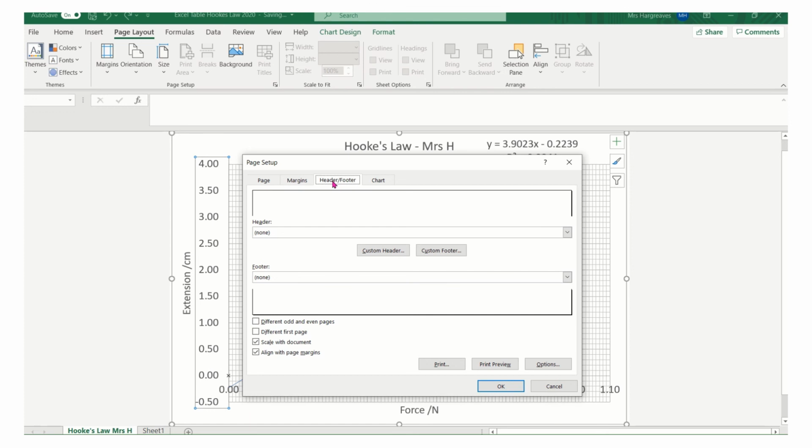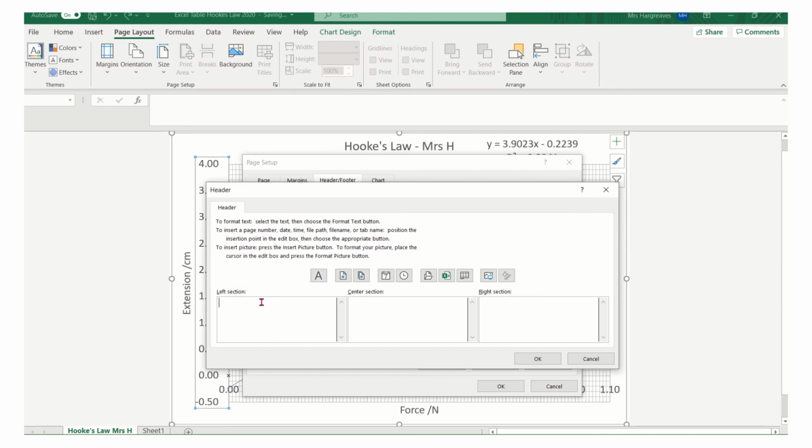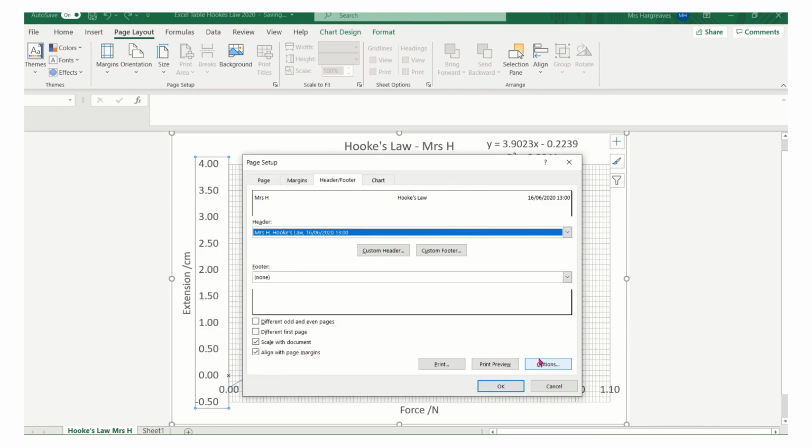So it's like we did with the chart. If we customize your header, again, we can put in your name. We can put in your title. We could put in your date or the register class. Now again, some of these menus, remember, this has got a date, so you can do that automatically. You can also put a space and put in a time. Okay, you could put in the page number. Okay, I don't think you need pictures. Okay, and then click OK.